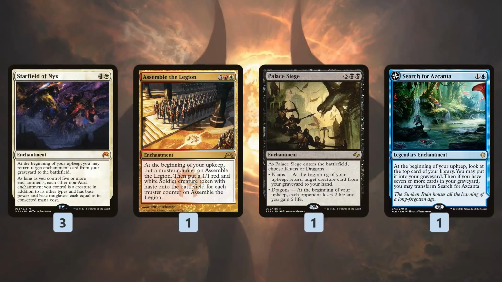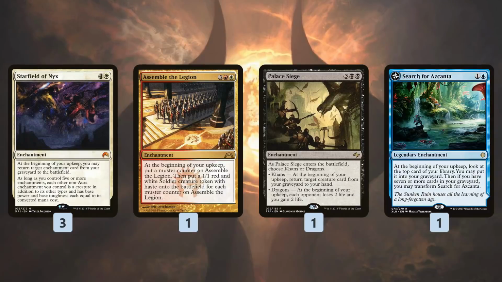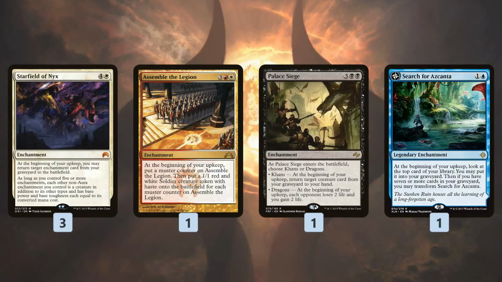And then Search for Azcanta looks weird, but it does kind of combo with Paradox Haze, because with the extra upkeep, we get to actually kind of scry 2 or mill 2, so we flip our search really quickly, dig even deeper by milling over the cards we don't want, plus we can just mill over enchantments that we want to get back with Starfield of Nyx. So instead of spending mana on our Assemble the Legion, we can just mill over the Assemble the Legion, use Starfield to get it back, go to town that way for free.